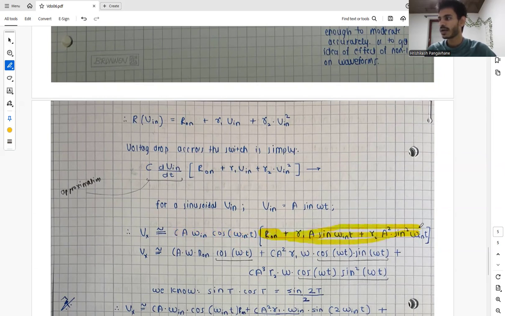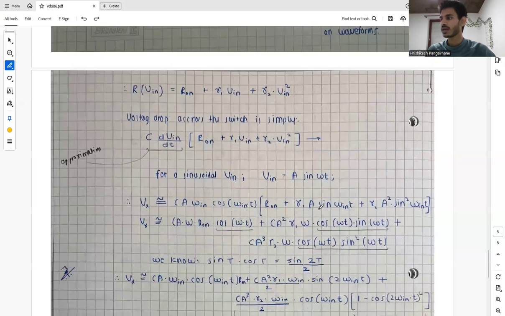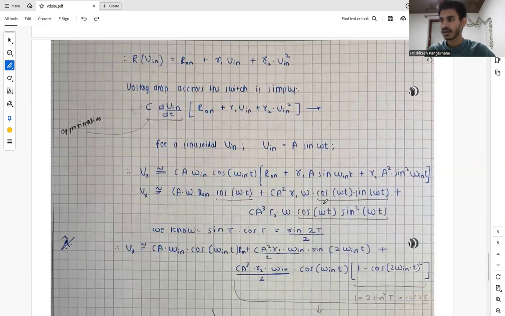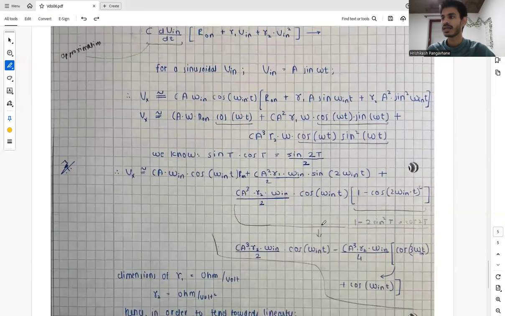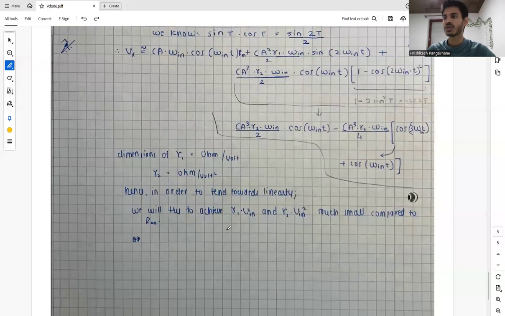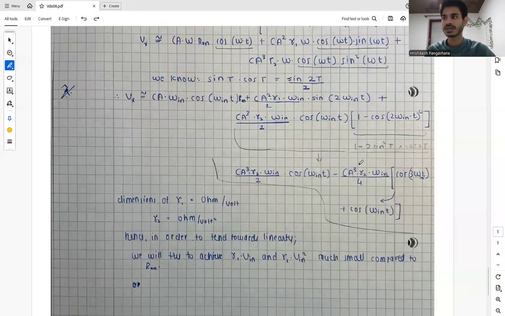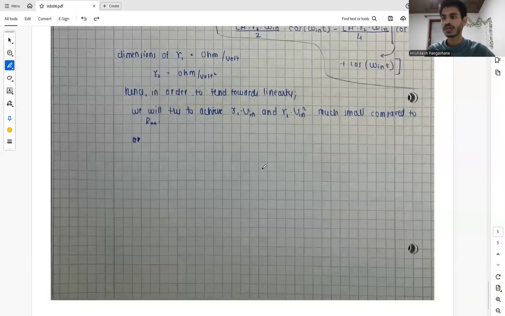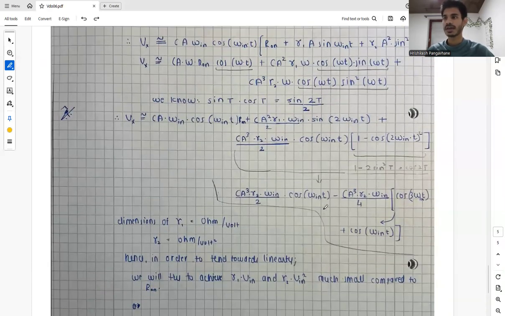Now I would like you guys to solve this complete value. I have solved it, just try to understand. Then, when we understand, we'll talk about the intuitions: what does this huge equation of the voltage drop tell us about the switch? You can refer to these things and try to make intuitive sense out of this equation. So that's all for this video. In the next video, we'll talk about what this equation tells us, what the intuitions behind it are. We'll talk more about it. So that's all for this video.